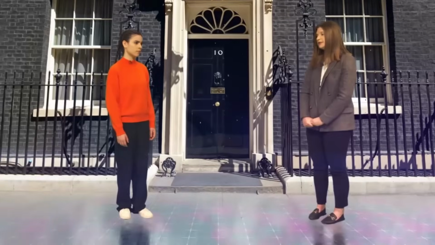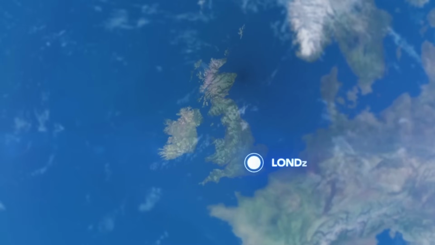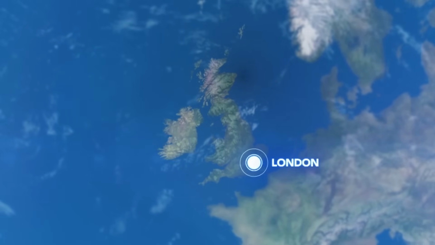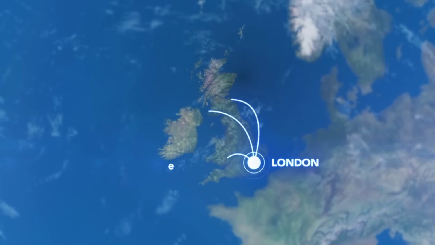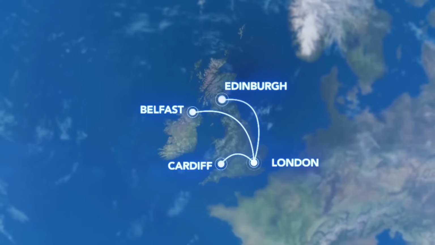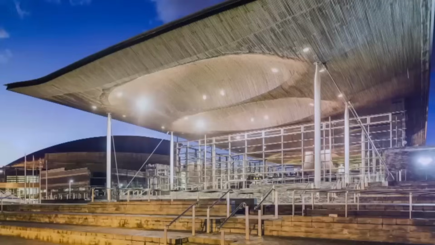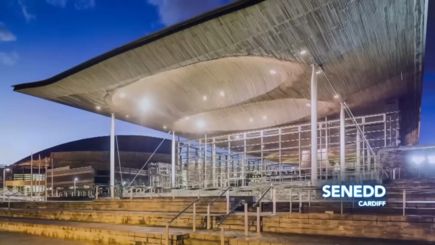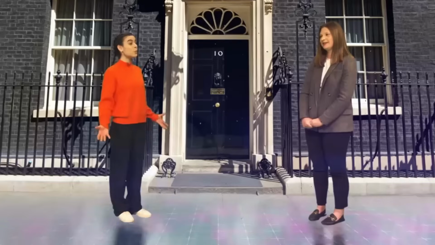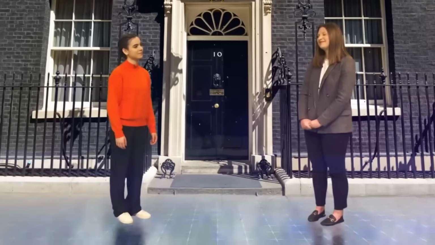It isn't, no. So, historically, London was the place from which all UK-wide decisions were made. But from the late 1990s onwards, voters in Scotland, Wales and Northern Ireland went ahead with something called devolution. And what that means is that governments in those parts of the UK have power to make policy in some specific areas. So, for example, in Scotland, they decide how they want to run their schools. That's all been so helpful. Thank you for taking the time to help us understand how it all works. You're welcome, Scarlett.